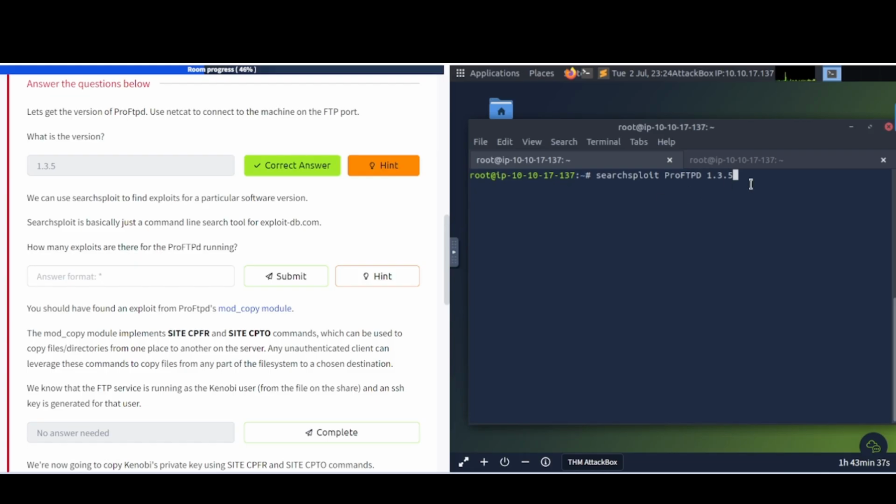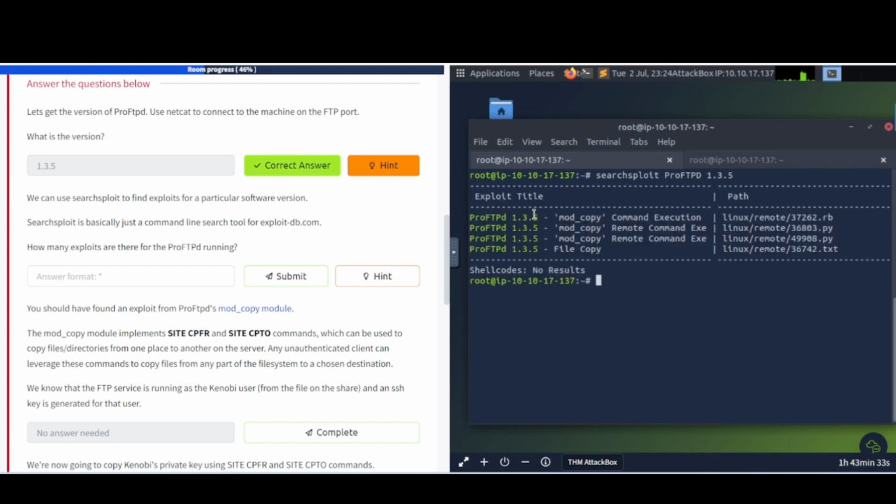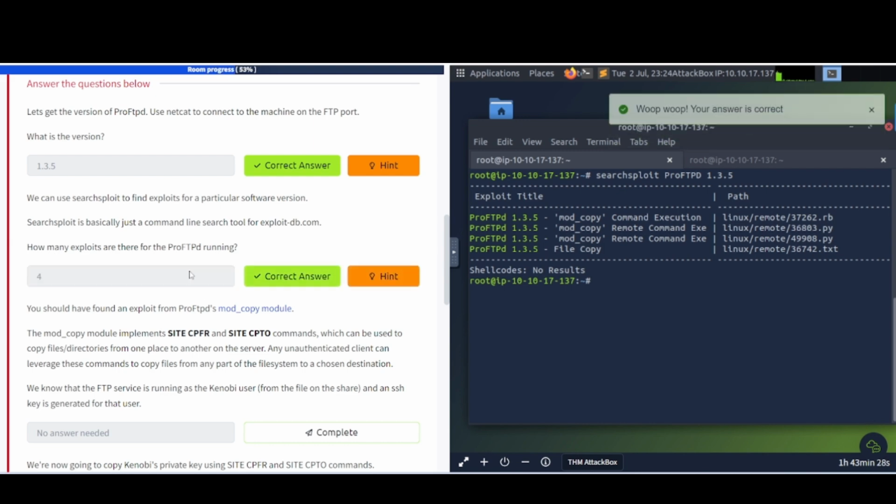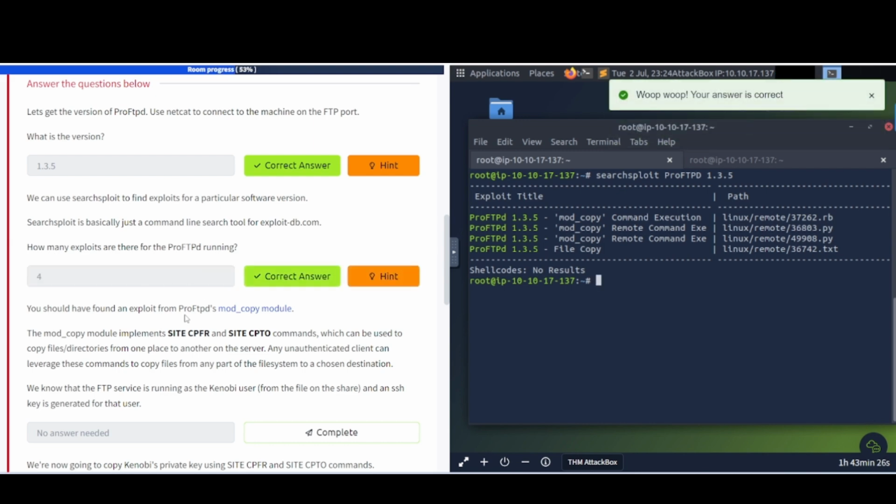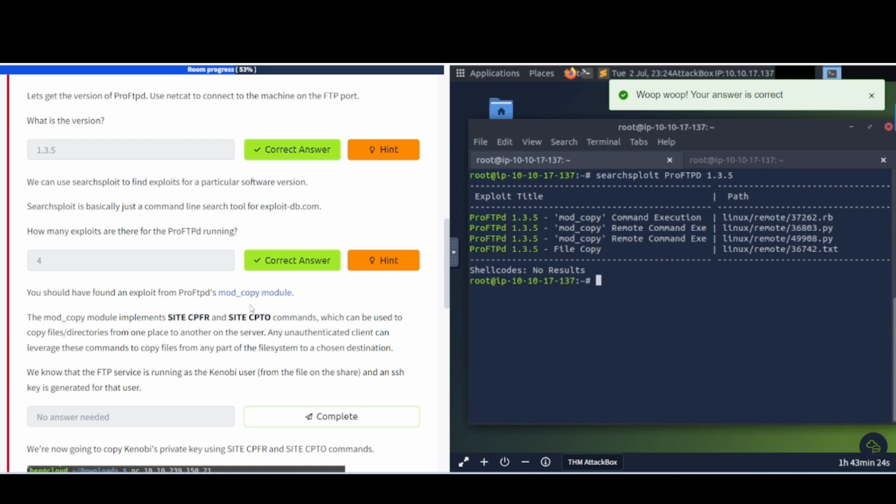It says to use searchsploit to figure out how many exploits are available for this version. Looks like 1, 2, 3, and 4 are available. So there we go. You should have found an exploit from ProFTPD's mod_copy module. The mod_copy module implements SITE CPFR and SITE CPTO commands, which can be used to copy files and directories from one place to another on the server.